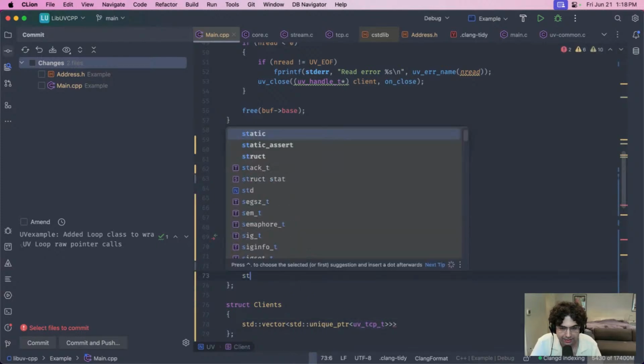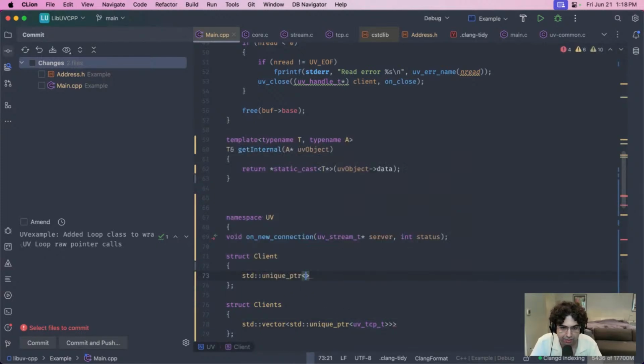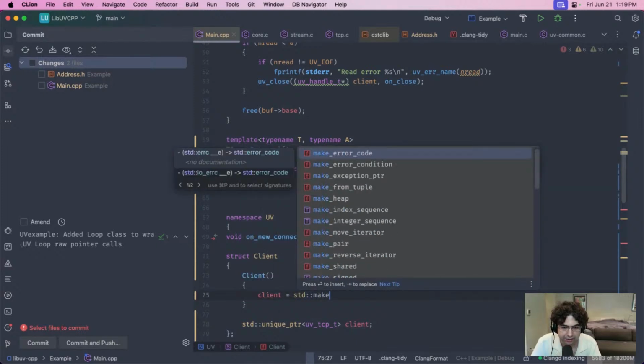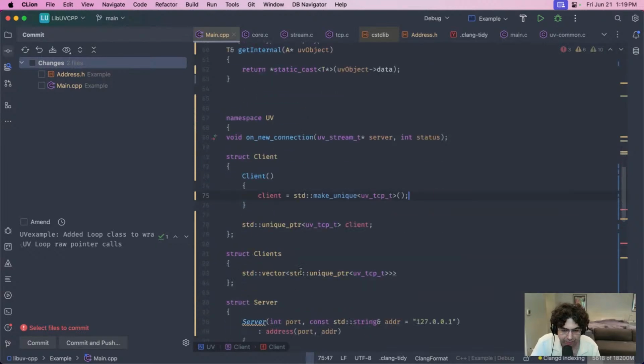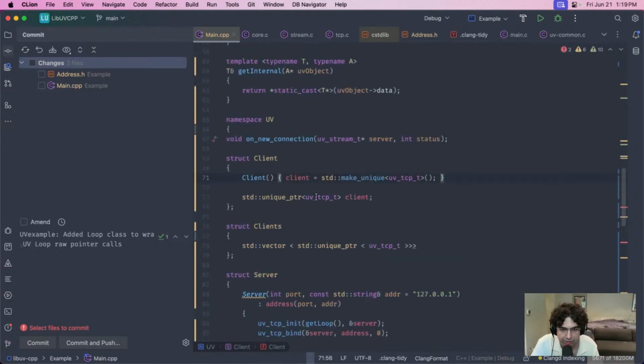So this would just be a std::unique_ptr of uv_tcp_t client, and when I initialize this, it's going to do client equals std::make_unique uv_tcp_t. That's good. I don't need to do any kind of destruction here because this will happen automatically.